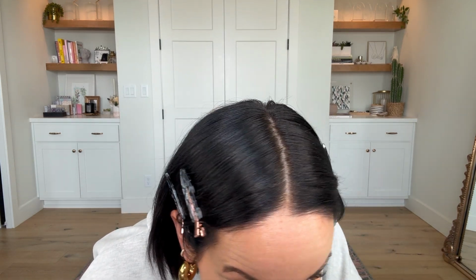Now, look at that. You can tell how much coverage that gave, but if you look up close, it looks a little heavy. Concealers can do that. I am gonna pick up a little excess with the sponge. Now, I don't have their sponge. Theirs is black. It looks almost just like this one, and their makeup also goes on really well with a sponge if you prefer that over brushes.